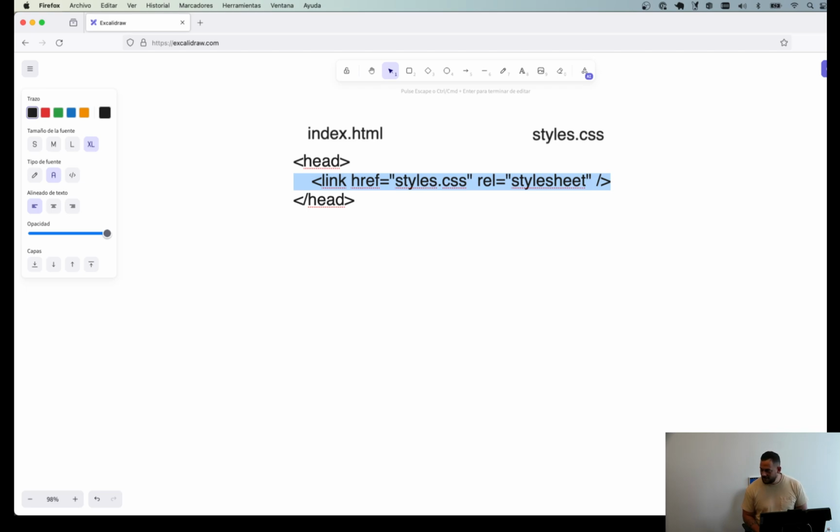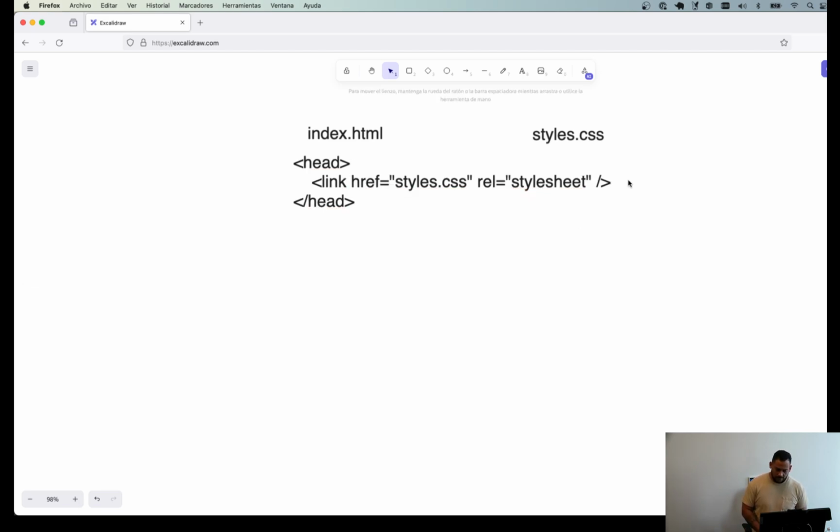Well, it's rel, not href. Where we have rel stylesheet, and then we have href. That's correct? It's right, it's just backwards. Oh, it's fine. The order of the attributes doesn't matter. You can have them in any order. Cool. So that's the way you link it, and the styles should be applied. So it will take the style from the other file into this page.